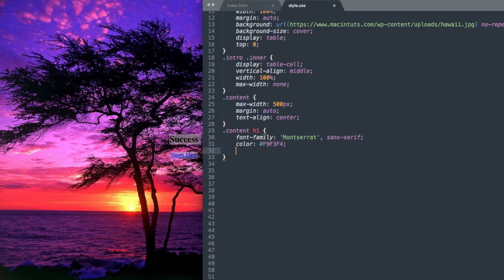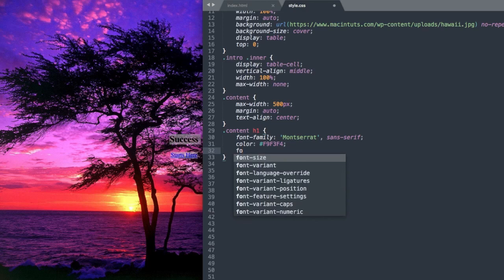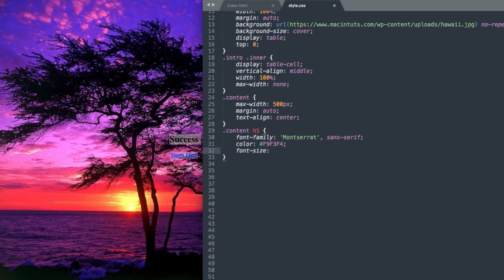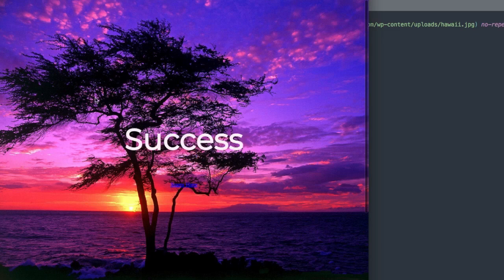And then let's increase the font size to 500%, which the inherent font for Google Chrome is 16 pixels. So it's 16 times 5. And there we have our success text.